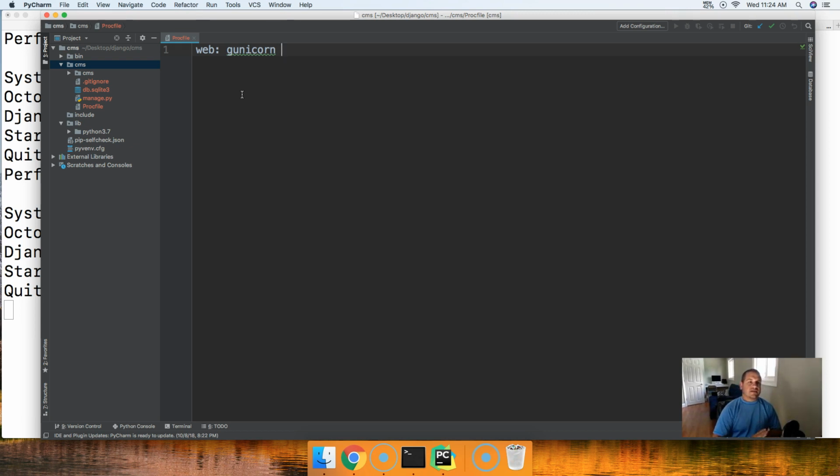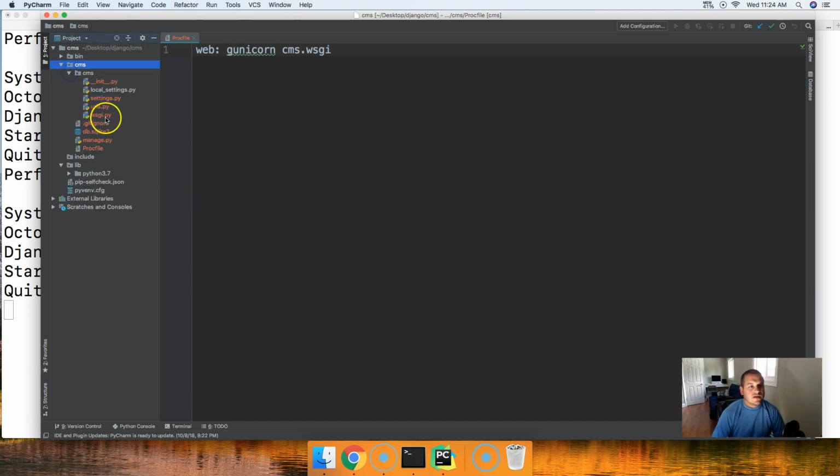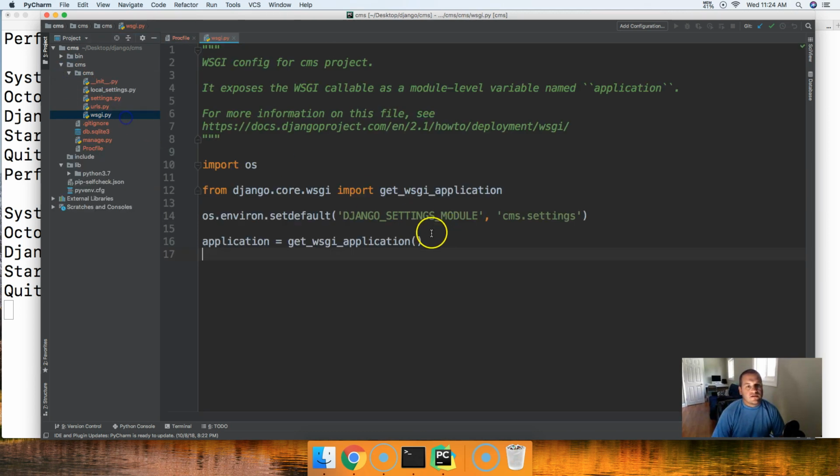Next thing we're going to say is, hey, we need to find where our WSGI file is, our web server gateway interface. So we've got to provide a path. So we're going to say cms.wsgi. So into the cms directory and wsgi, and there's our entry point to run our application.